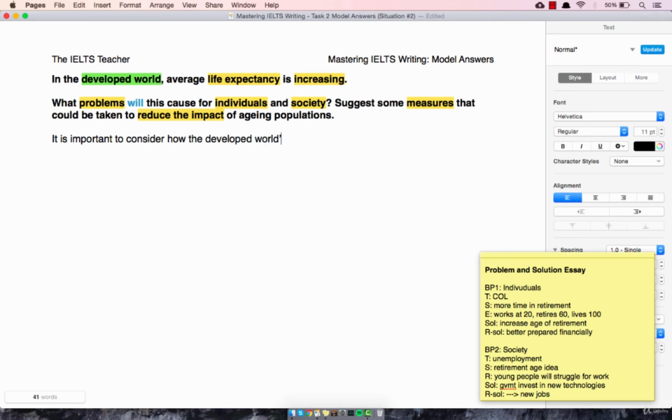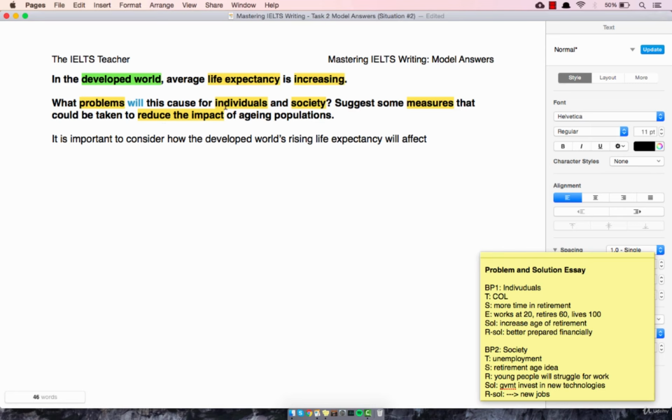I don't think any ideas in my head at the moment are good enough to paraphrase, but I will make it possessive. How the developed world's increasing life expectancy, and notice that there is a bit of repetition here, maybe there is a bit too much repetition here despite the change of order. What's another word for increasing? Maybe one beginning with R. Rising. How the developed world's rising life expectancy will, as I said, affect.